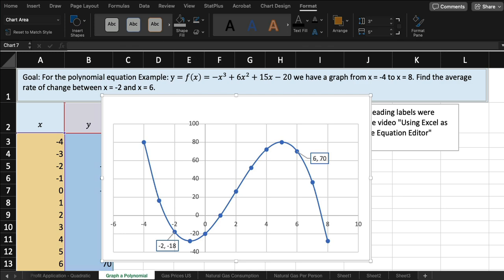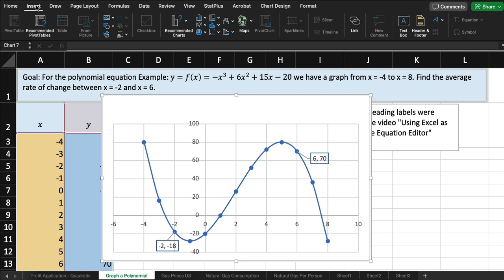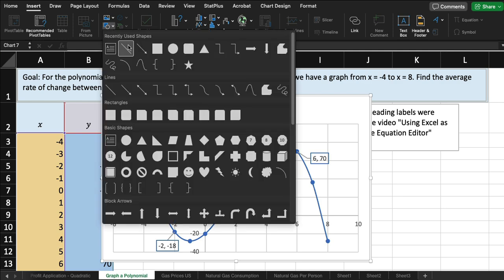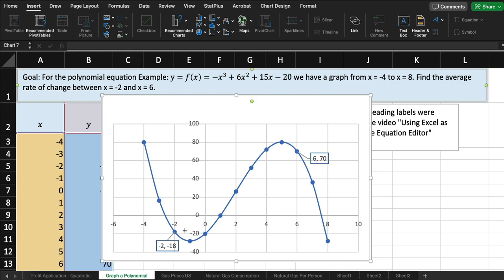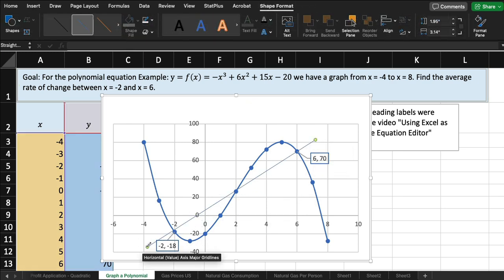And I want to show you what the average rate of change actually looks like. We have to go to the Insert tab at the top, and we're going to put a straight line between those 2 points. So we're just going to insert a shape, and it's just a straight line. And hopefully we can get it to join those 2 points. If I need to move it down slightly, I will. We can adjust it like so. So that kind of looks about right.